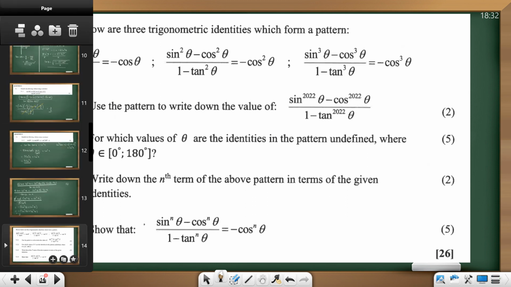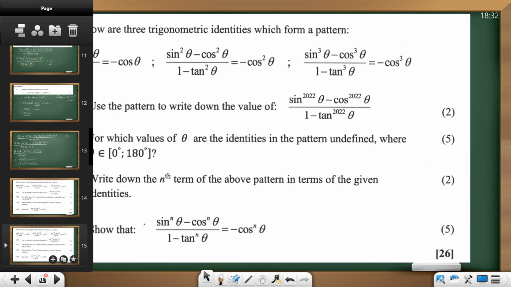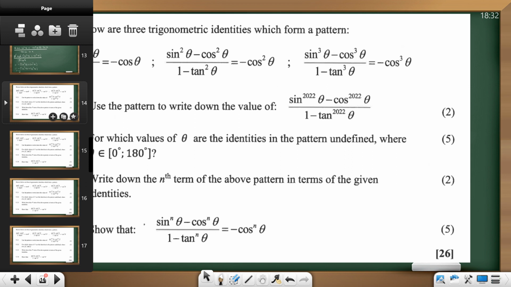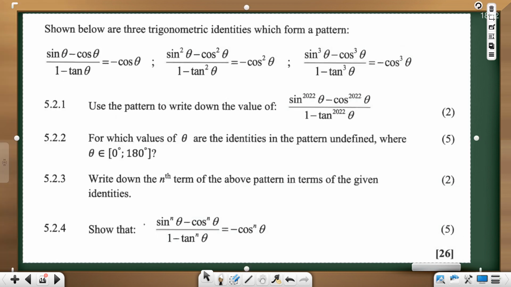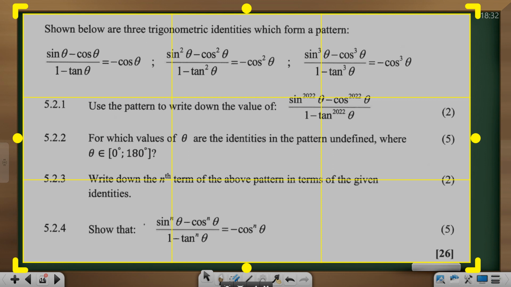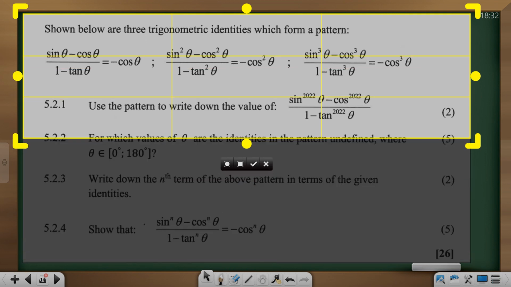All right, let's quickly work out this one. Let me break this into 4 pages. Let's tackle the first one. I just hope that everything I'm doing makes sense to you.